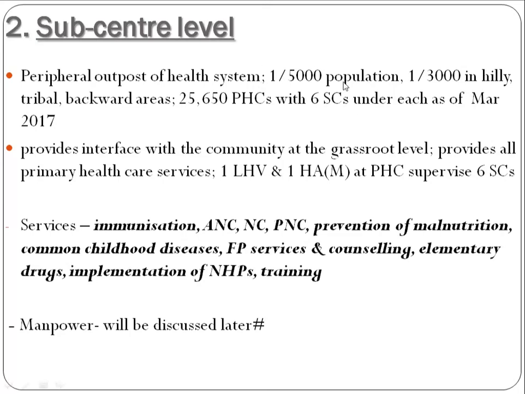Now, this is an exam question, sub-centers. It is 1 per 5,000 population. We will ask you, how many people does the sub-center represent? So 5,000. Don't say 10,000, 20,000. That shows that you don't know. And 1 in 3,000 for hilly and tribal and backward areas. There are today 25,000 plus primary health centers in our country. And each primary health center caters for 30,000 population. Therefore, 30 divided by 5, we have got 6 sub-centers under each primary health center.